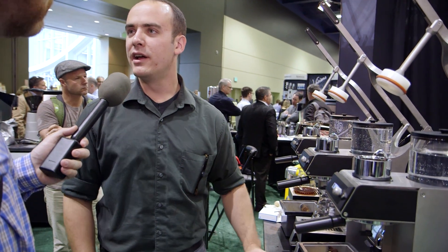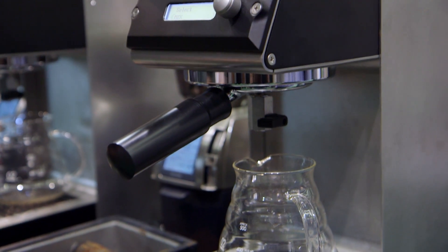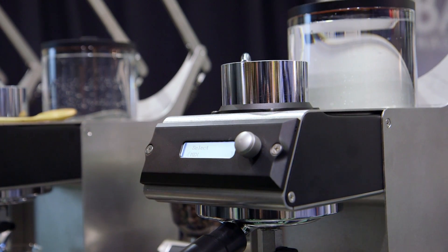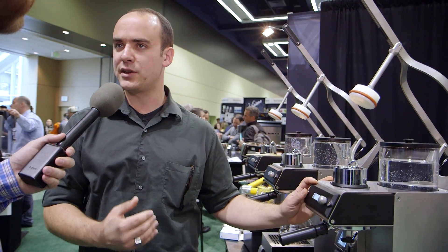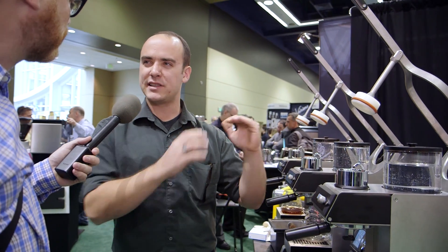It's like a machine-assisted French press — or I often describe it as Aeropress meets Chemex meets Clover. With a press, you're leaving coffee in for two to four minutes. In a standard French press, you start at 205°F and after four minutes you're down to around 170°F — the temperature cools logarithmically, extracting bitter compounds at high temps and sour compounds at low temps. This brewer maintains temperature so it's never too hot to extract bitters and never too cool to extract sourness — you can hit exactly the right point for that coffee.